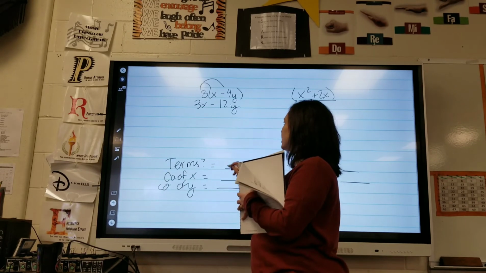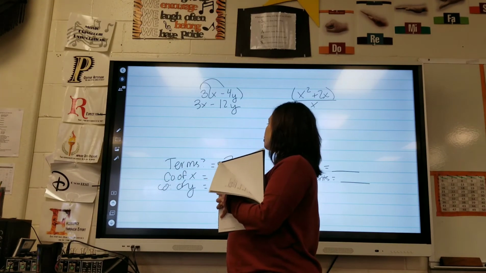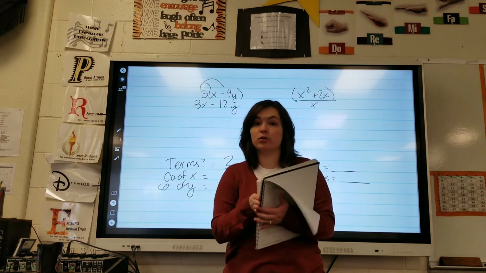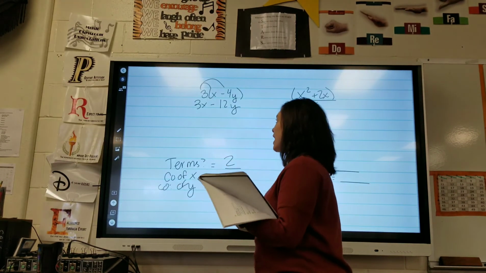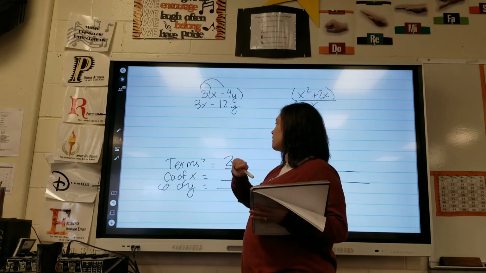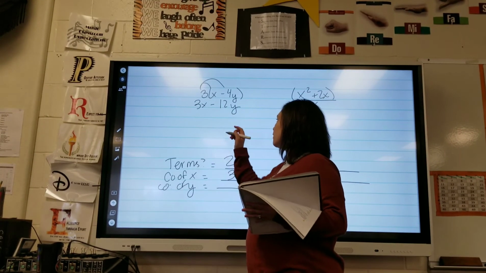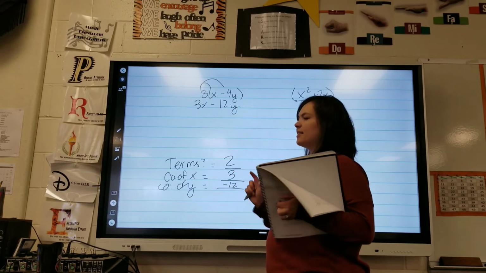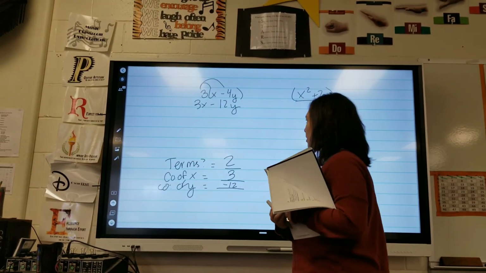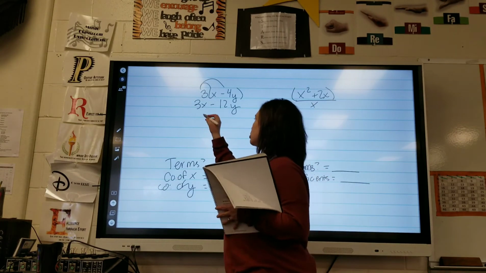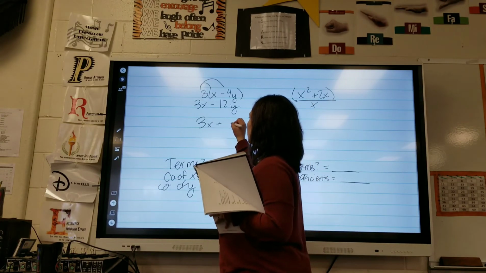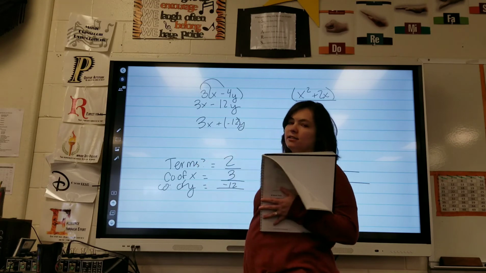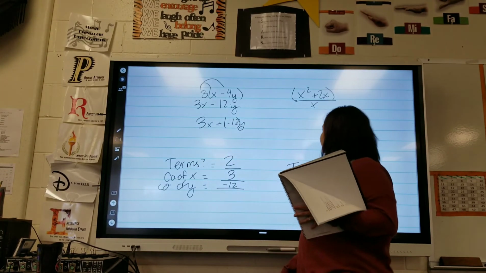How many terms do we have? This one's super easy. There's 2 terms. You can't combine these, guys. One's an x and one's a y, so don't try to combine them. I can see you trying to do that. Don't do that. Coefficient of x is 3. Coefficient of y is negative 12. Make sure that negative is there. I think we missed that on the last problem. Anytime you have subtraction, you got to think of the additive inverse, okay? So that is the true answer, negative 12.